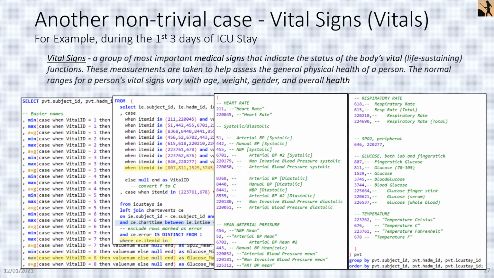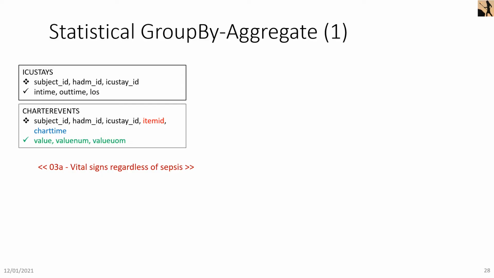Now, this is how they say that this heart rate is associated with these 2 item IDs. And then the systolic or diastolic blood pressures are these IDs, and arterial pressure or whatever, right? At the end, they will try to group it, but that is for the final layout. What's important for us to catch are all these out of range things or missing values. So let's look at that.